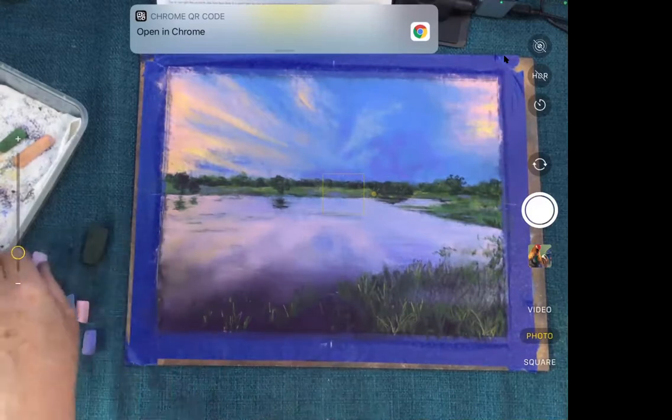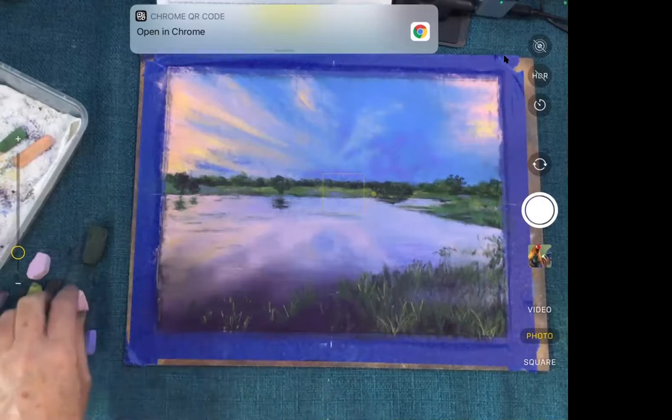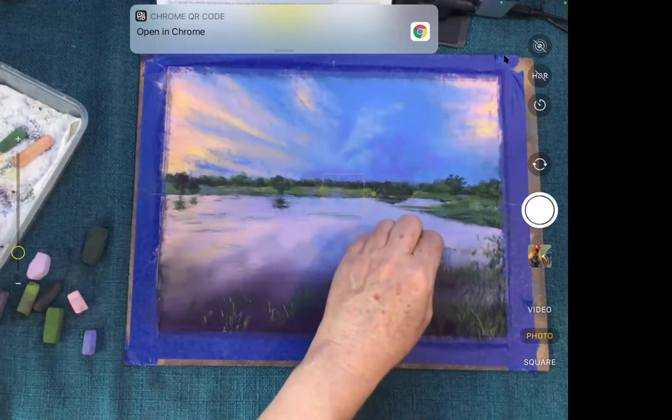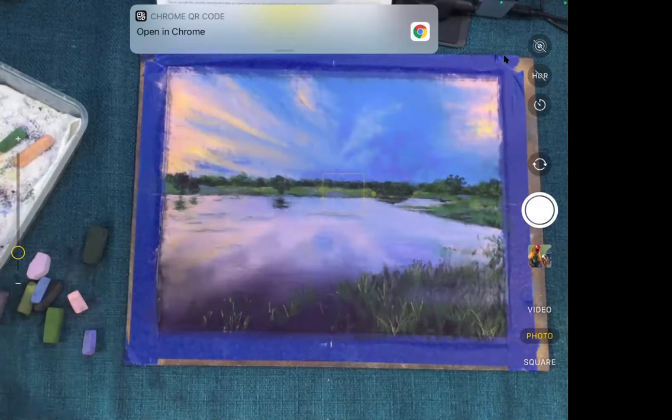And that's the lovely thing about pastels, isn't it? So, you know, even if I left this for a week, I can still come back and touch it up and change things, because they don't dry out and they never go off. And there's just so much room with pastels. So that's my favourite thing about them, is that they're just so malleable and forever able to be adjusted and changed. Even if you frame something and look at it for a while and think, oh gosh, I really should have chosen another colour or changed something, you can take it out and redo it. There's no reason you can't do that.